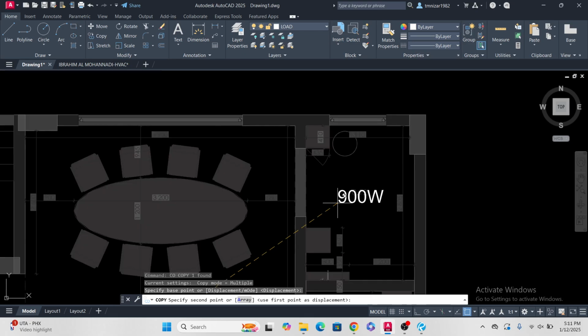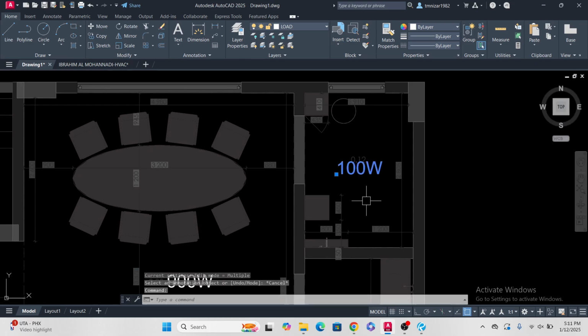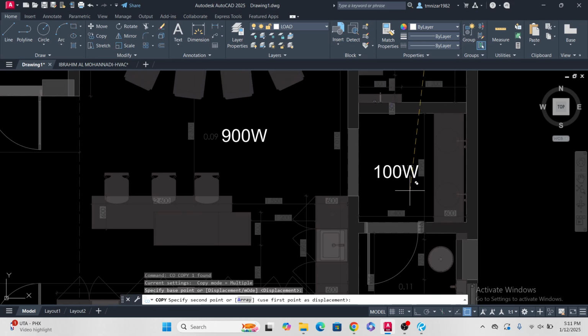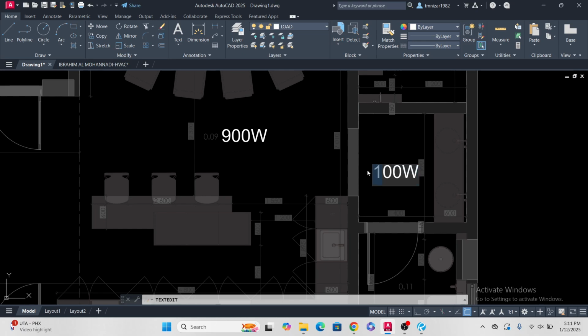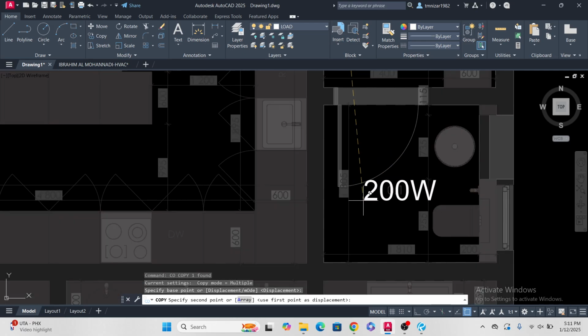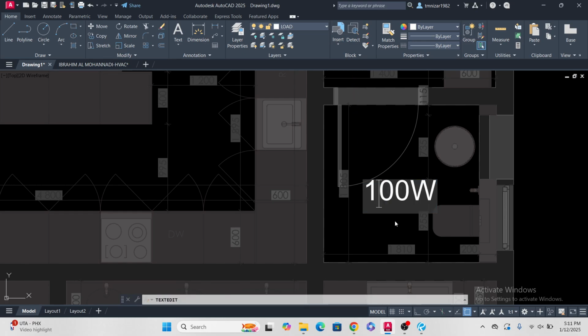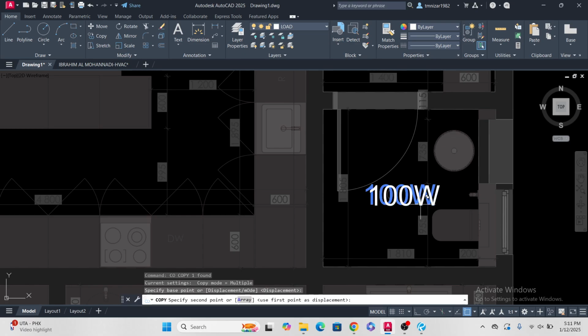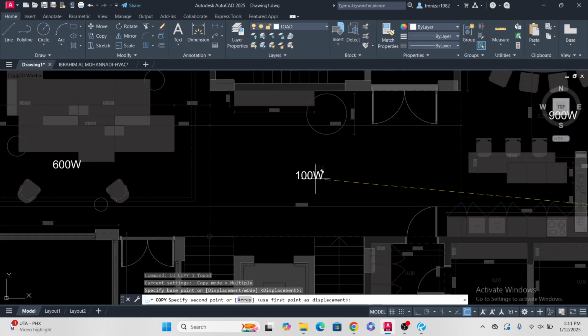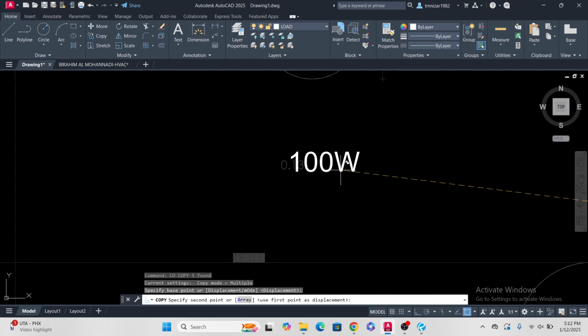Here we can go for the 2. 900 is enough. So let's copy this one. We can go with this 100. Can go for the 200 because post vision we may use mirror light. And here we have mirror light, toilet light. So here I think we will go with 100. And this area you can go 510.